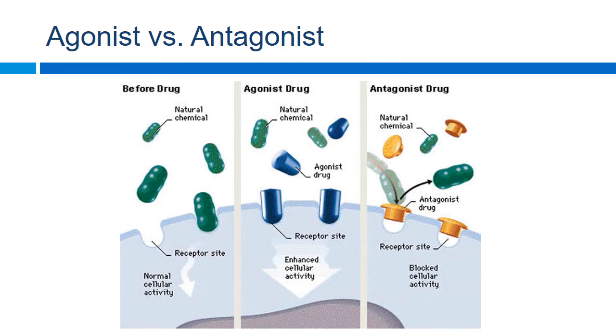Again, just another kind of pictorial example of this. Where you have a natural chemical or a natural ligand that would go in and bind to a receptor site. If you were to have, say, a drug like an agonist, it would come in and again fit the same basic shape as whatever the ligand would have been in the first place to cause some sort of physiologic effect. Antagonists, on the other hand, are going to block that site and prevent drugs or the natural ligands from coming in and binding to it. Okay.